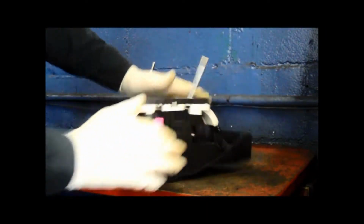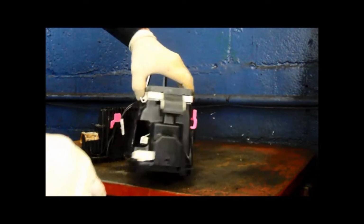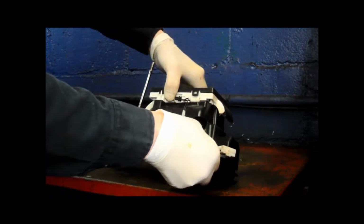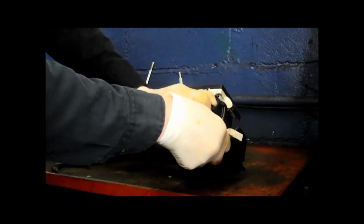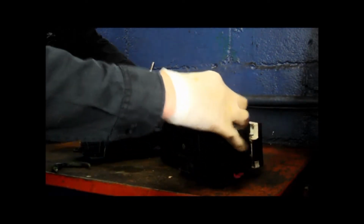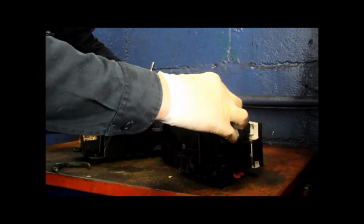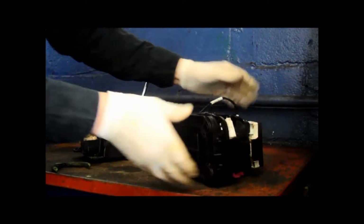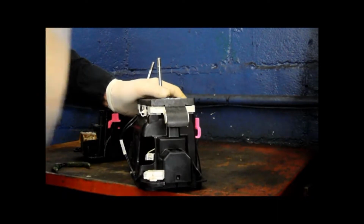And you snap this right back into the new one. Put your wires down in the bottom here so that they're not going to interfere with anything else inside the vehicle. Now we're going to take a chance on breaking them. So put them back in where they belong. And now we're going to take it and put it back in the car.